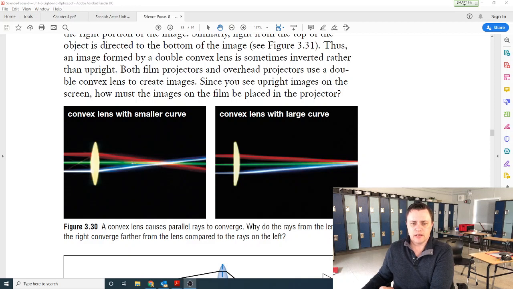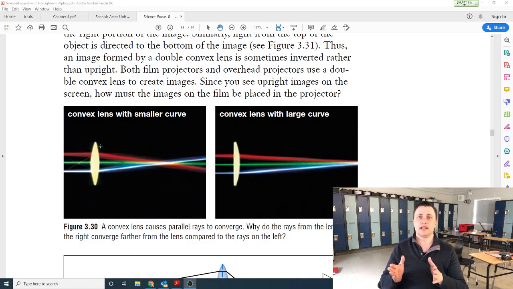With lenses, we have these convex lenses. A single convex lens doesn't do quite as much because it doesn't have normal lines on this side. It's just flat, and so it doesn't do quite as much, whereas a double convex lens does more converging of light. Similarly, a double concave lens does less diverging of light than a single concave lens does.